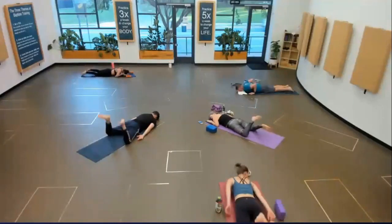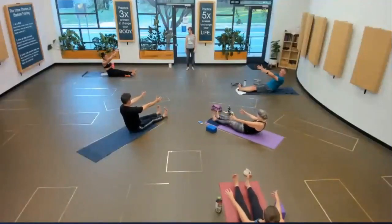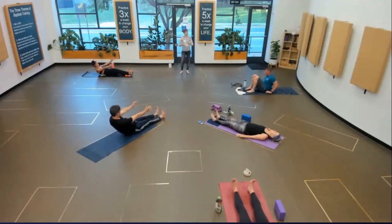Upward facing dog. Rise up off your mat. Squeeze it in. Inner thighs together, heels into the ground to help you lower. Yeah, and then when you get there, no rush, right? An urgency without a rush.